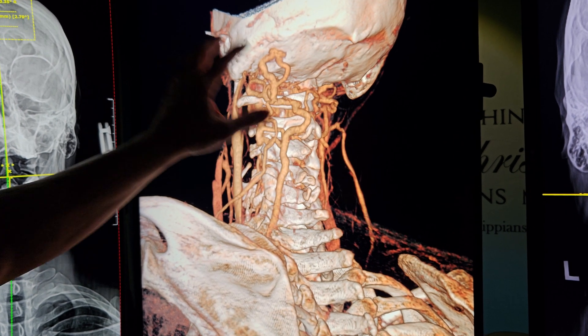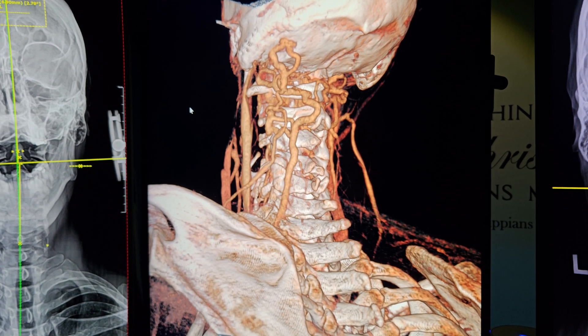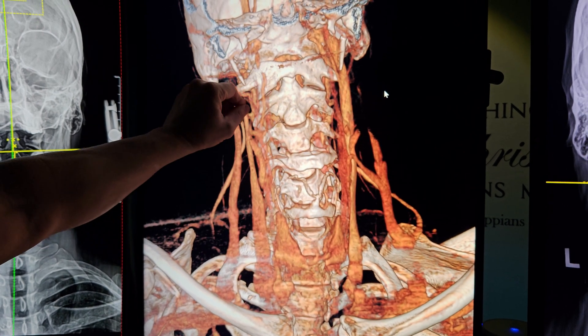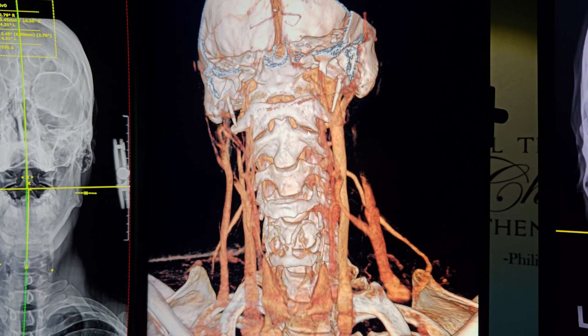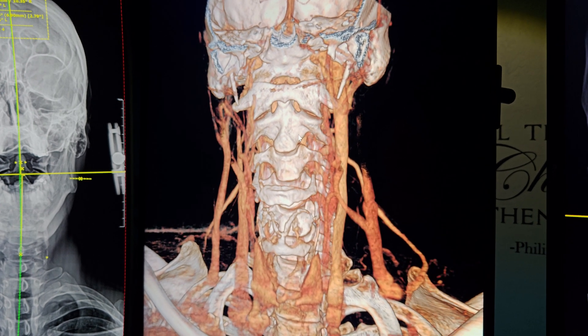This is one of the reasons it slips through the cracks — it's so hard to quantify and qualify what an actual, normally functioning venous system looks like. Is it adequate? A lot of doctors will say you can just cut off one jugular vein, tie it off, and it doesn't matter — the body can adapt. Well, not everybody can adapt, and how do you know if they're adapting or not? That's the big question, and it's too difficult to determine.